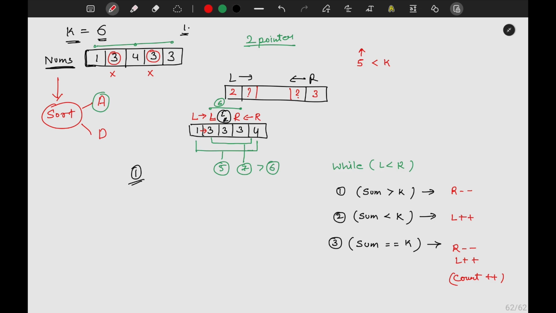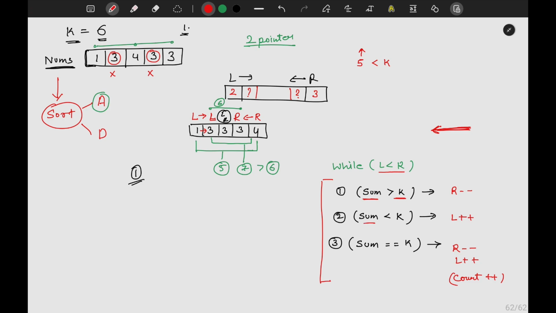So this is what I have summarized over here. Left will always be smaller than right. When the sum is greater than k, we will decrement right. Basically, we will move it toward the center so that the sum decreases.